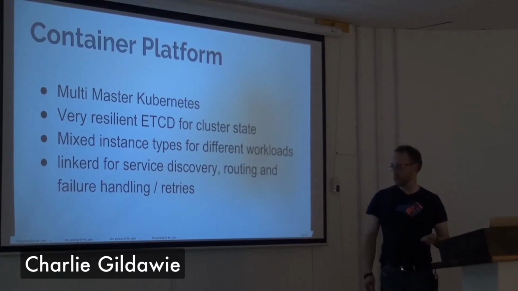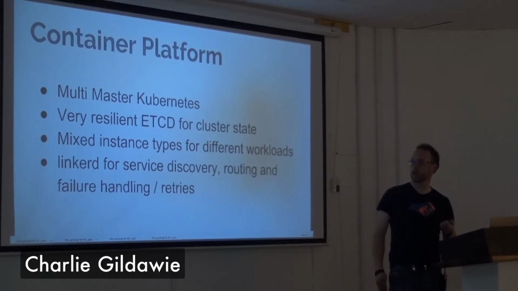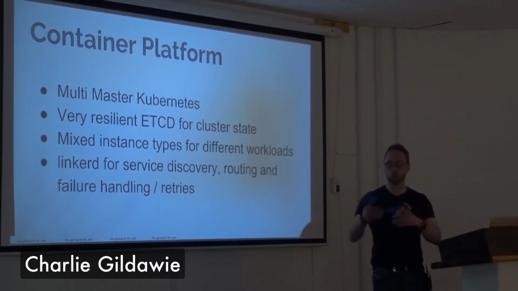I mentioned service discovery before, and we use a product called Linkerd to find all of our components inside Kubernetes and to do things like retrying network calls that go wrong. So when you make a call from service A to service B, if something happens to service B and the call that you made was a simple HTTP GET, that's always retryable. So Linkerd will handle retrying that for us.